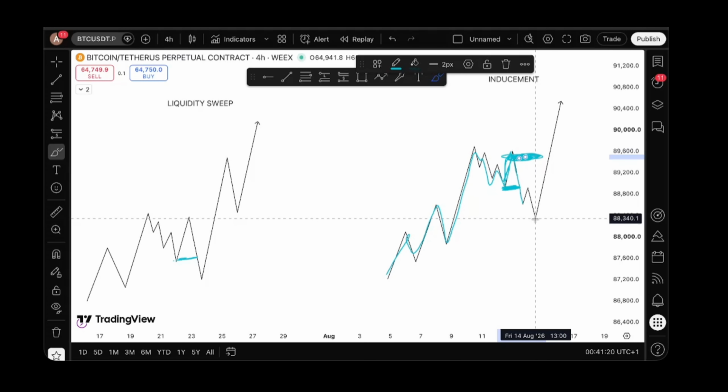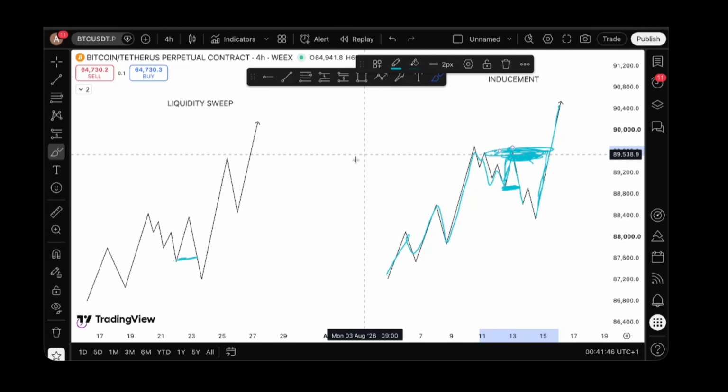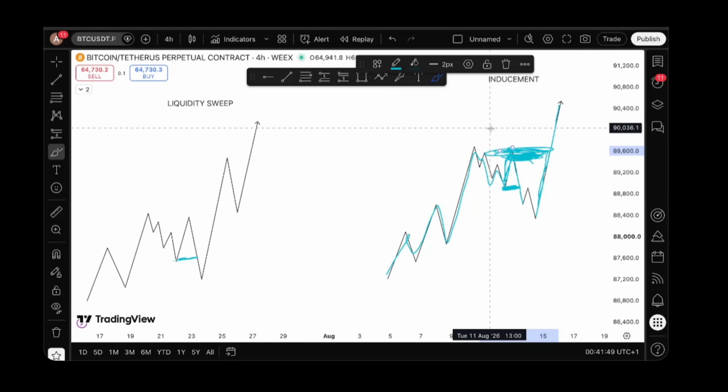And then smart money buys from here aggressively and pushes price past this level. Like I said, for every buy order, they need a sell order to be filled, right? And what happens? There are sell orders here. They will take them, absorb them, and then move market at a stable pace while hitting retail traders' stop losses, making them lose. So this is a major difference between liquidity sweep and inducement.